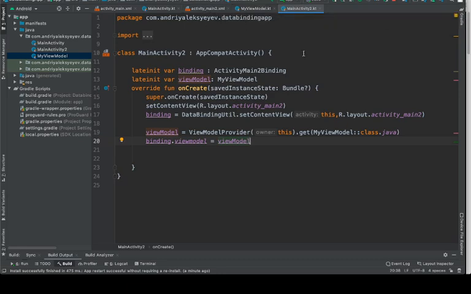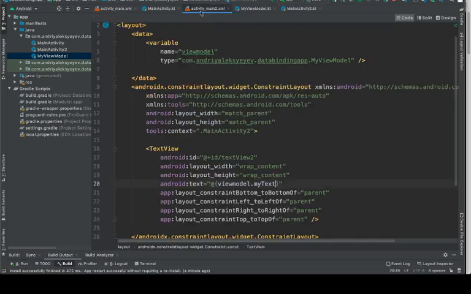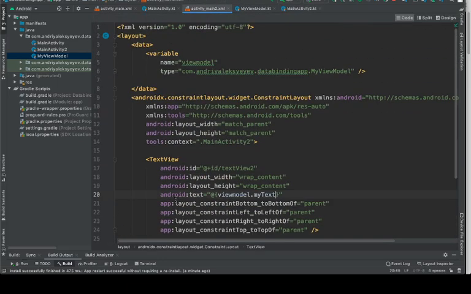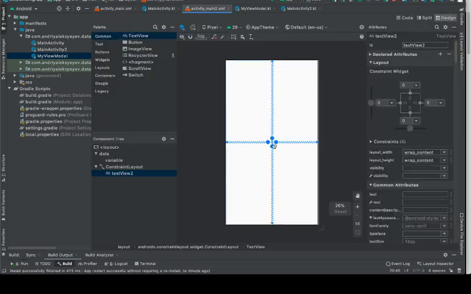Now let's make it a little bit more complicated, like a real life situation. Let's add a button. Let's go to design. We are in activity main 2. There's a text view here, but we're also going to add a button.